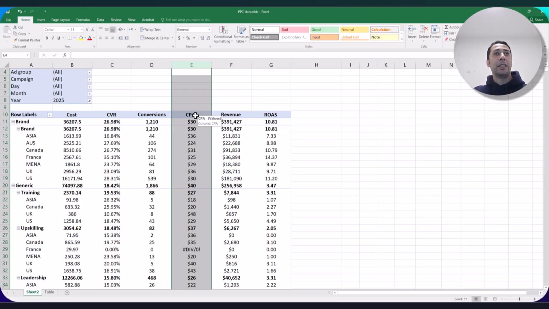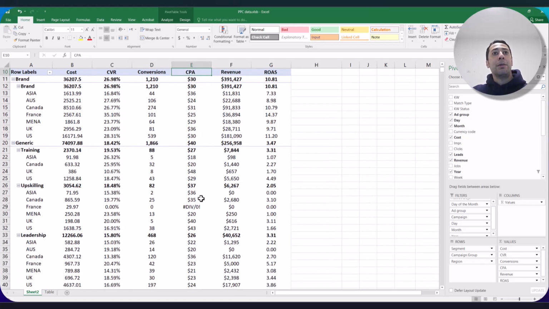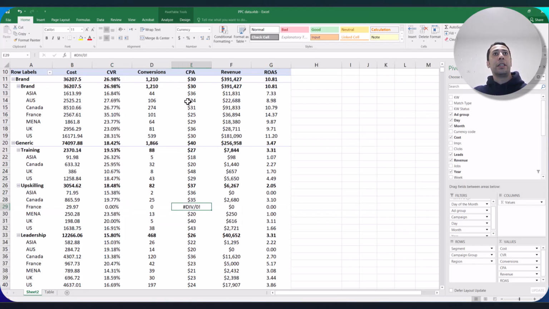The way it is calculated is cost divided by conversions. Some of my cells are showing errors. For example, in this one, row 29, country France, because I have 0 conversions, my CPA is showing as an error. This might happen a lot of times.